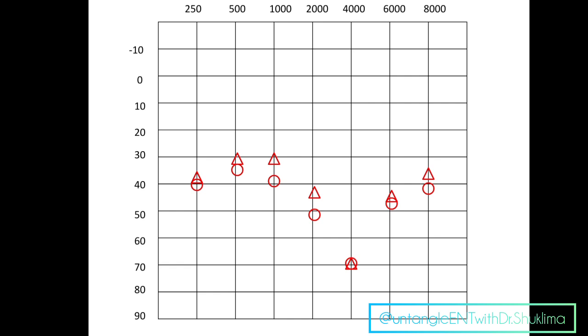Okay, now look at this. This is red color, right ear. Air conduction is an average of 50 decibel, therefore moderate hearing loss. Bone conduction is more than 20 decibel and AB gap is less than 20 decibel. Therefore, it is a moderate sensorineural hearing loss in the right ear. But look at one thing, there is a dip at 4000 Hz. Both the air conduction and bone conduction graphs have a dip. So this is typically seen in case of noise induced hearing loss.